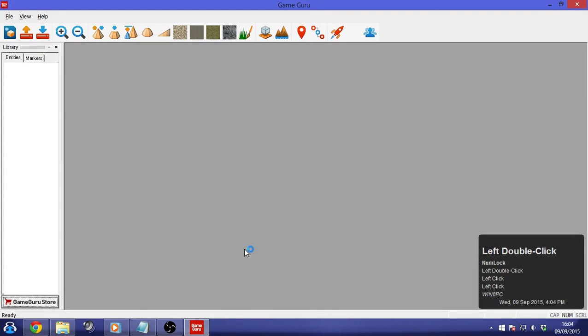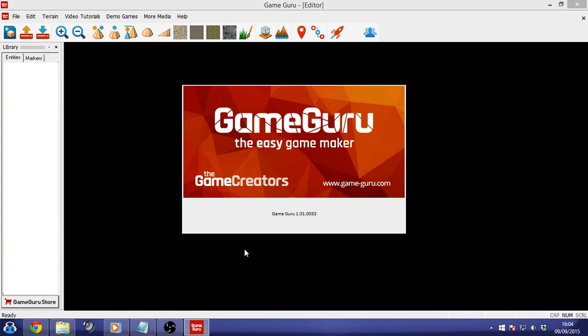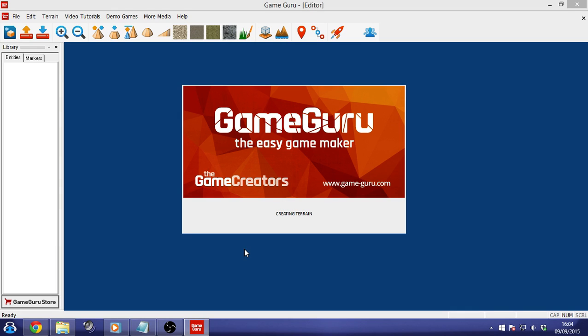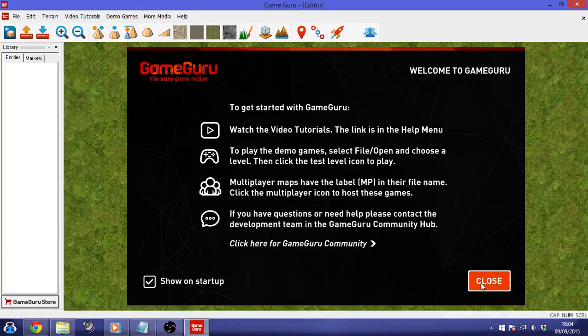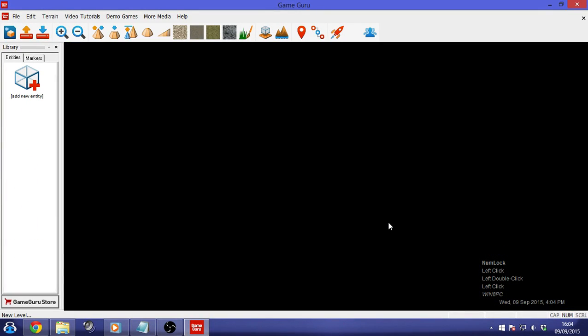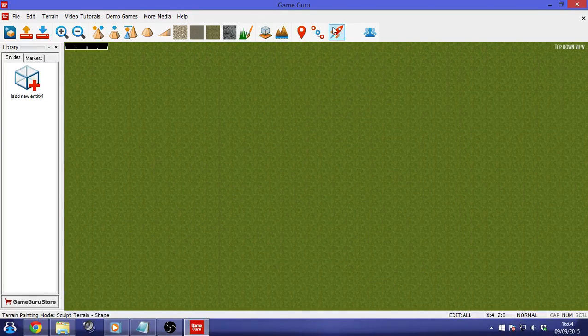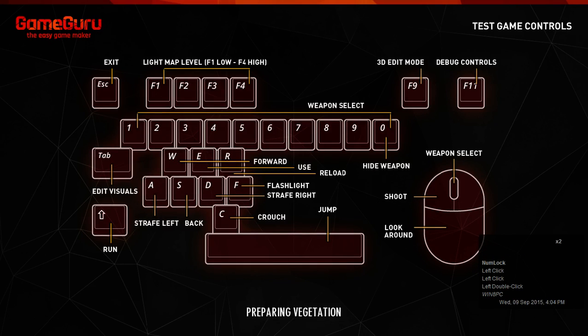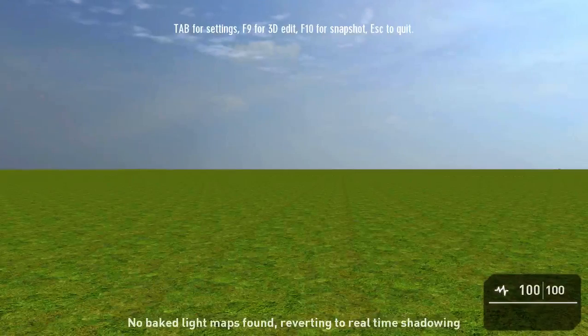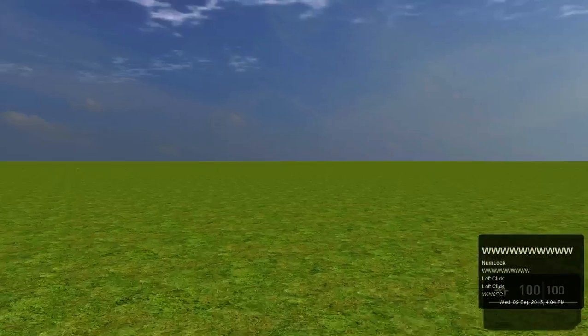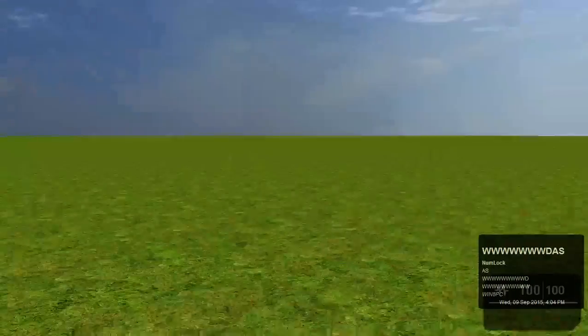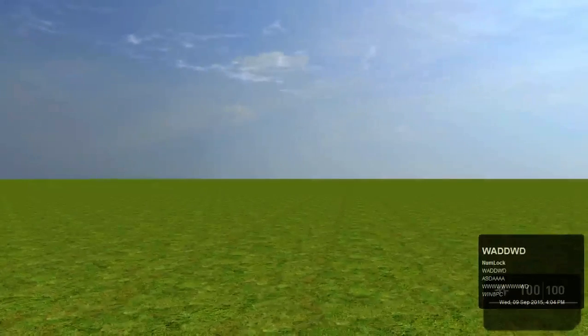So if I run the software, the all too familiar Game Guru, the only tool that I know that'll let you create a full 3D game in less than 30 minutes. And I'll show you how easy it is to create a third-person control system. If I just run the game now, blank game, just run test game, what you're mostly used to by default is first-person control system. The idea is that you are first person, looking at the game from a first person perspective. So you don't see your legs, your arms, your head, you're looking through your own eyes.